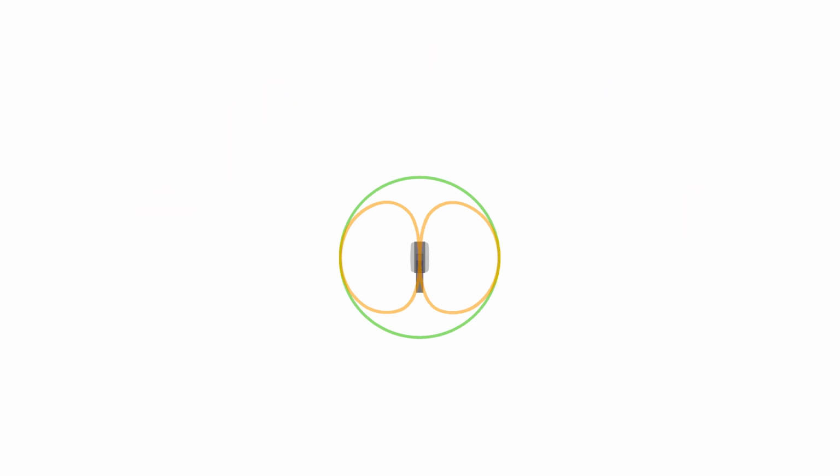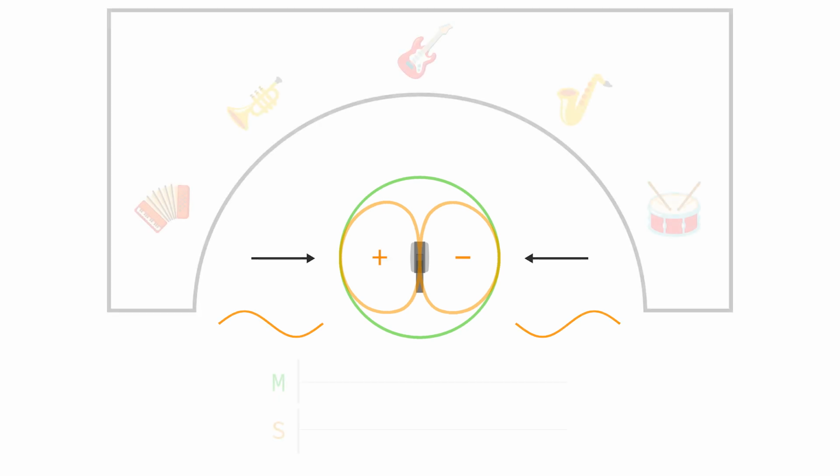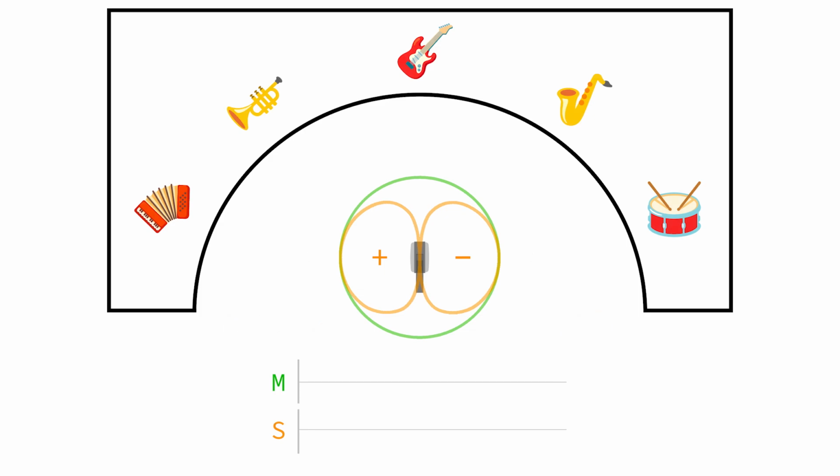And it's important to recognize that a sound from the left will influence the diaphragm of the bidirectional mic in some specific way, producing some specific signal, but the same sound from the opposite side influences the diaphragm in the opposite way, producing the same signal but with an inverted polarity. So we conceptualize one half of the side mic as being positive and the other negative. So we record and we end up with two signals, M from the omni, S from the bidirectional.